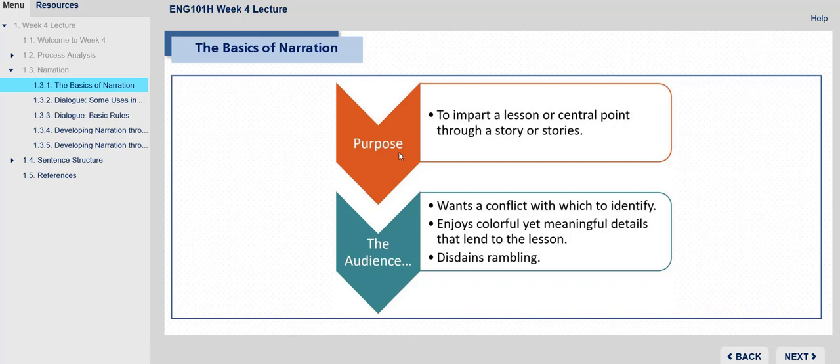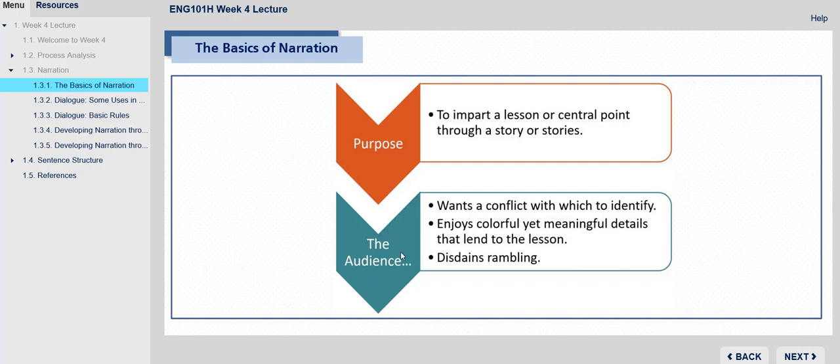For instance, Little Red Riding Hood. You shouldn't be trusting that wolf because he's going to eat you, so don't trust strangers. So that's teaching kids not to trust strangers in Little Red Riding Hood, for instance. And so there are a lot of stories that impart a lesson. It is a very traditional reason for people to write a story. And so for your first essay, you're going to also write a story that teaches a lesson.